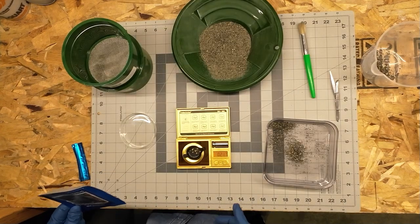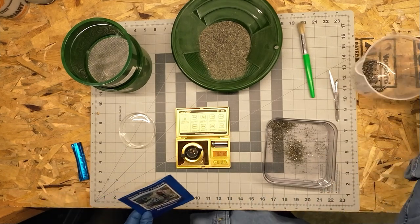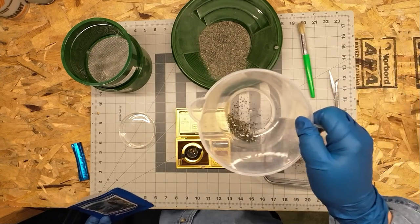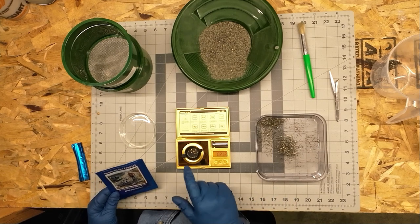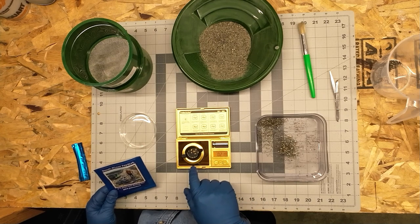All right, so this was unexpected. Might make my job easier. So this is what was in the plus 20 material. That was the plus 20 material. This is the plus 30 material. Now the plus 20 material, I found 12 gold flakes, seeable. I don't have the best eyesight in the world, but I was able to pick them out with tweezers.